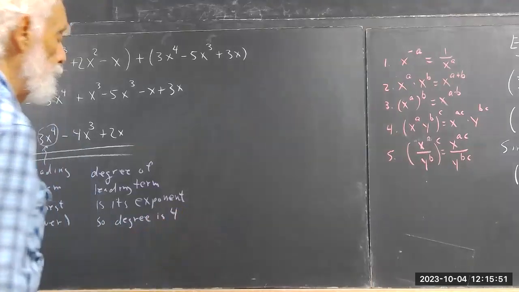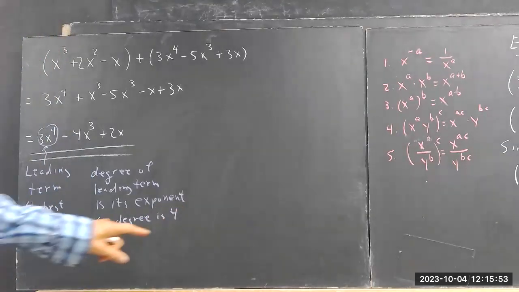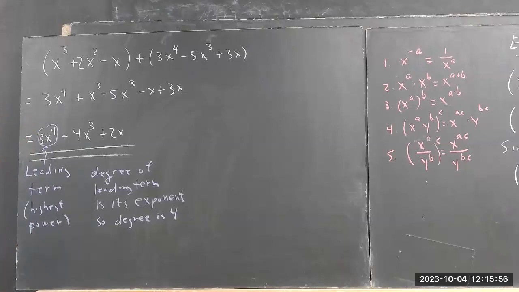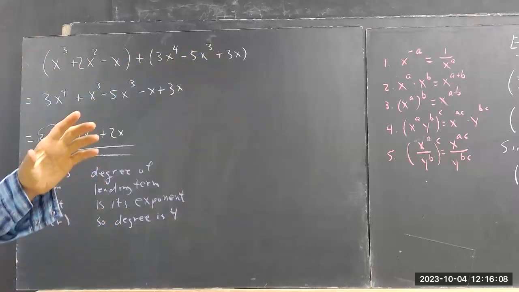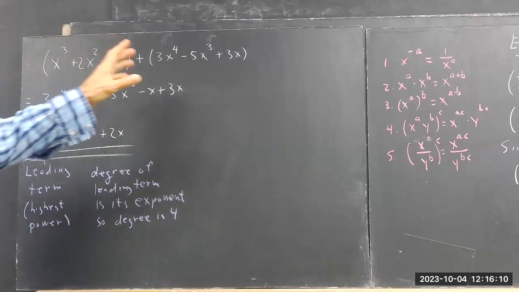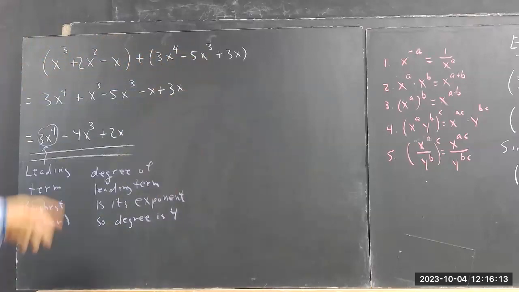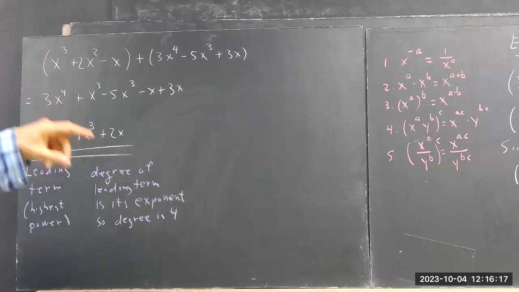So the degree is 4. And we also call that the degree of the polynomial. That's a very important characteristic of the polynomial. Now, what do I mean by polynomial? I mean a bunch of powers of your variable, a bunch of multiples of your powers. So just so many x to the fourth, so many x cubed, so many x's, and so forth.